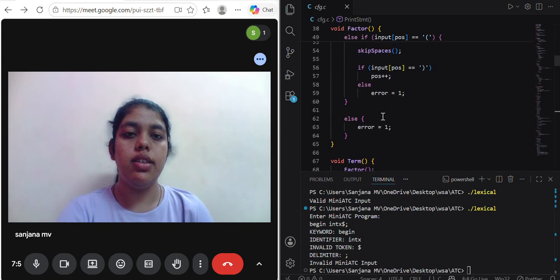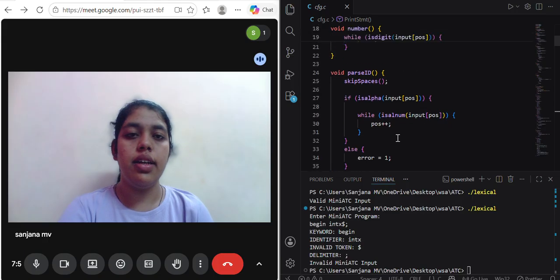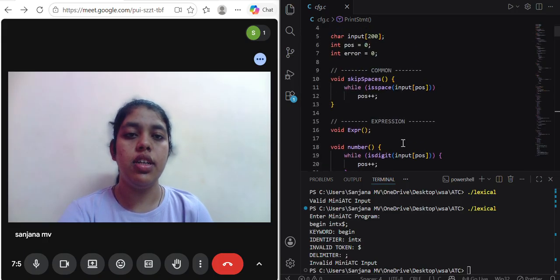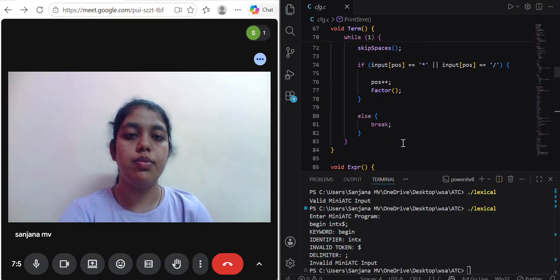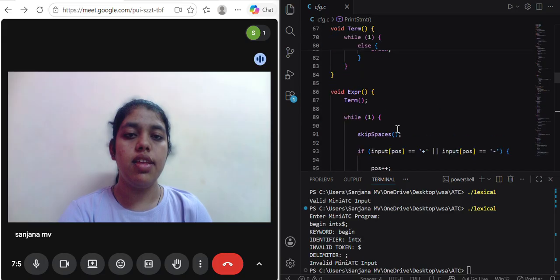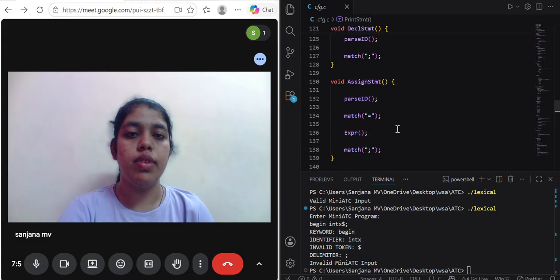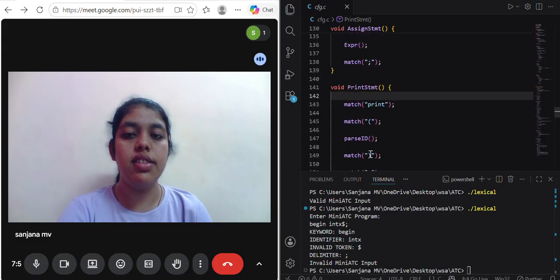Print here is the print statement. It is the factor, and the parse id function. Next the expression. Next assignment statement, print statement, etc.